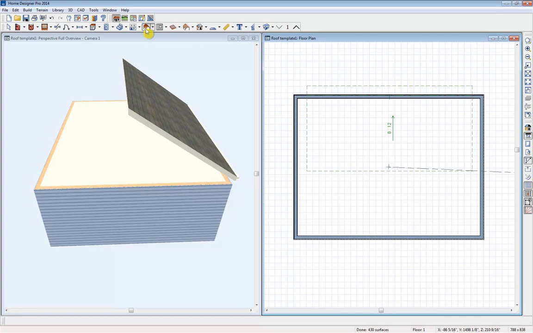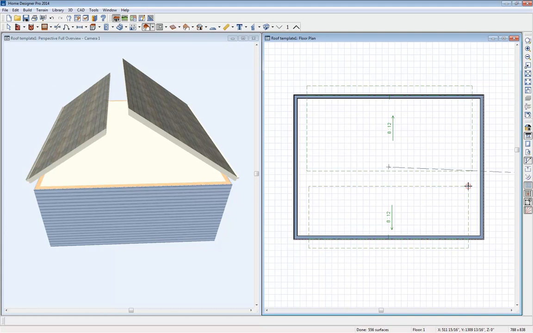Now, again, I'm going to draw out my baseline across the exterior surface of the wall, and then pull it out and click. And so now we have two different roof planes, both with an 8 and 12 pitch, which is our default pitch. Next, we want to join the two ridges of these roof planes. We're going to create our gable structure to begin with.